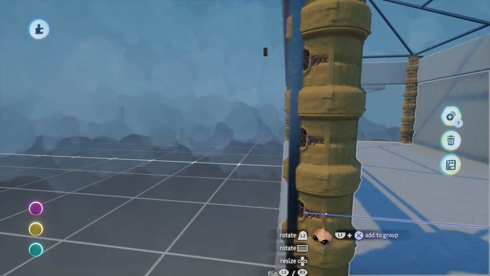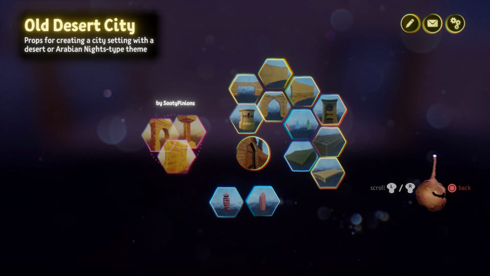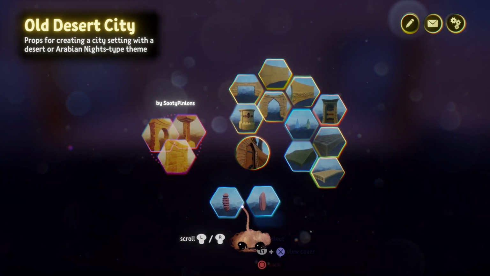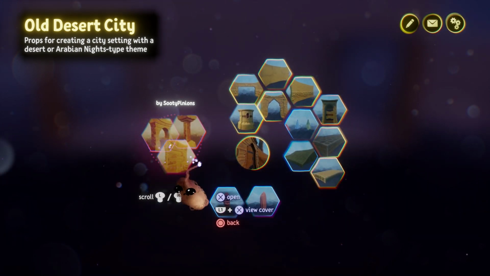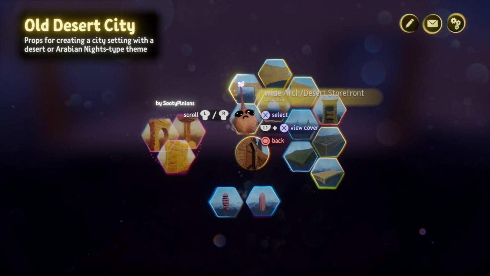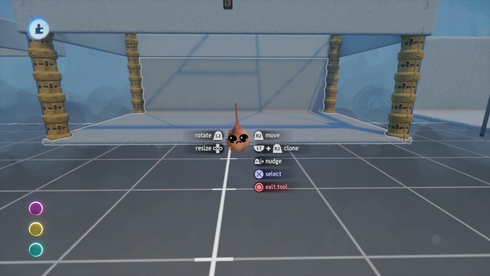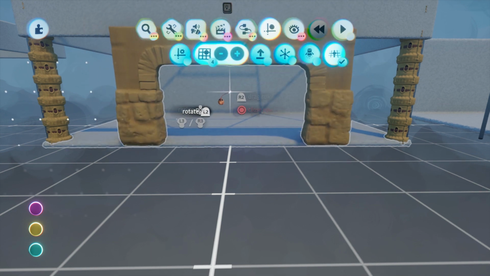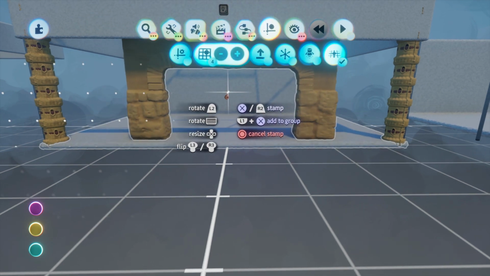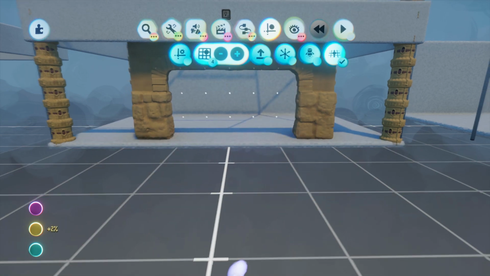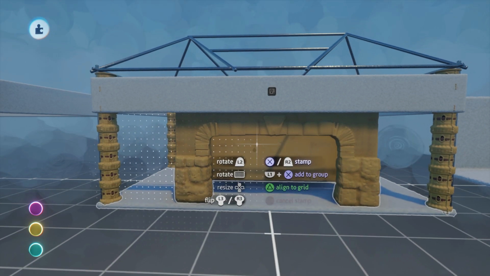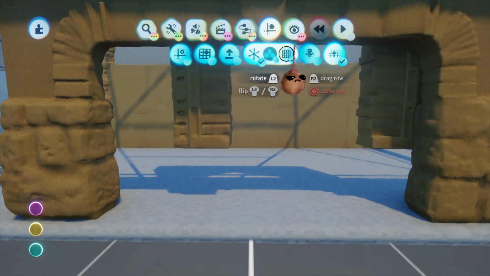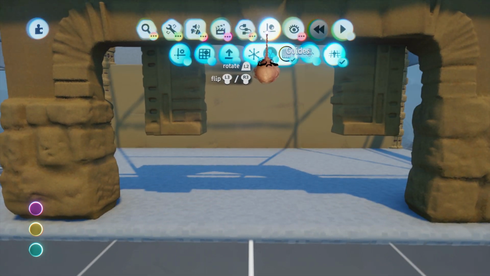As it turns out, I have about as many unique elements in this collection as you can comfortably fit into this booth. You'll notice I have some stuff by Sooty Pinions in here because Sooty Pinions is awesome and their sandstone assets are my favorite in the whole entire Dreamiverse, but they are not mine, so I can't use them in my booth. I'm bringing in a wall and a couple of arch shapes. These are great for dividing areas and directing traffic through your booth and setting up sight lines for emphasis.